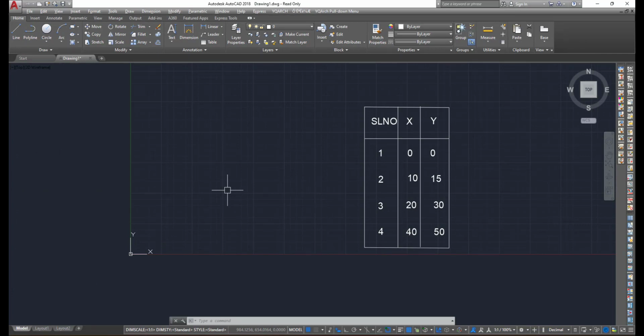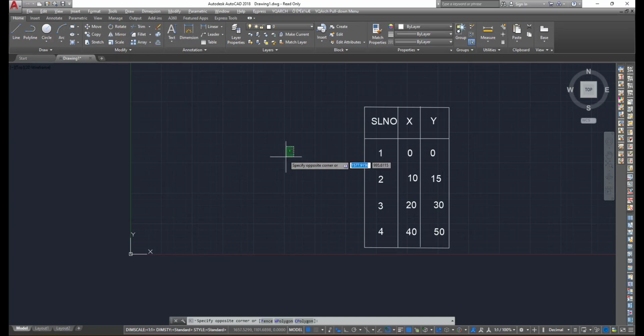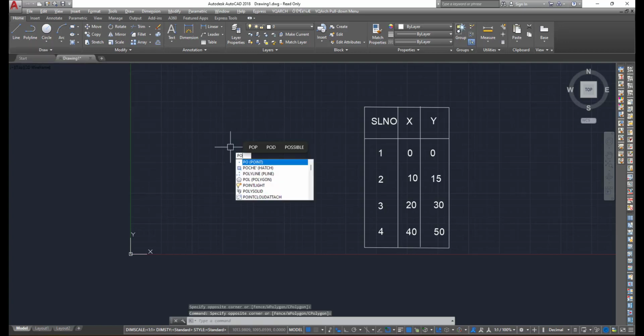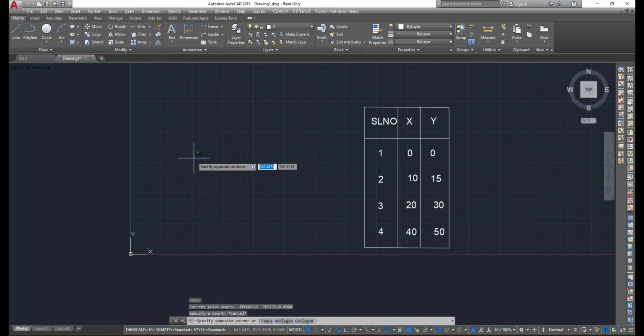So last command is point. To get the command, you go to the draw option and click on the point option. In the point we have a single point and multiple point, or else you go to the draw panel and then you click on the single point and multiple point, or else you go with the shortcut, that is PO, enter. So point is used to place the points with the help of X and Y coordinate. When you are done with the survey, if you get the coordinates, depending on that first we have to place the points, and then after that we have to join them, and then with the help of line or polyline we have to connect those points to get the shape.